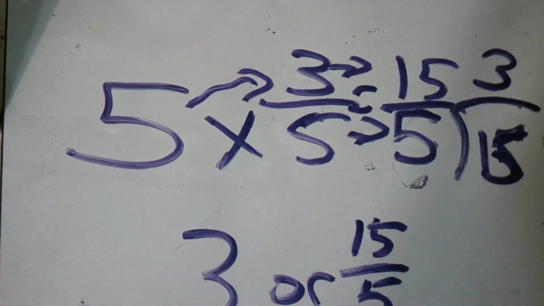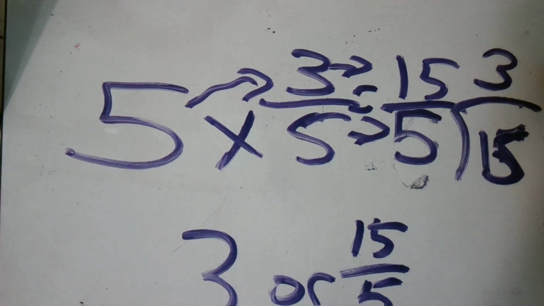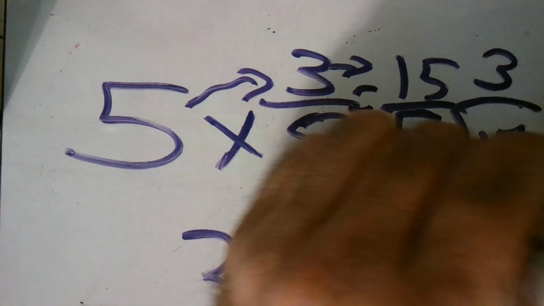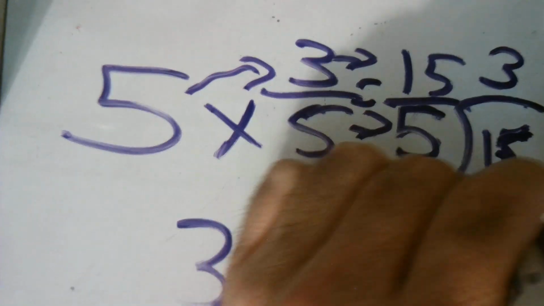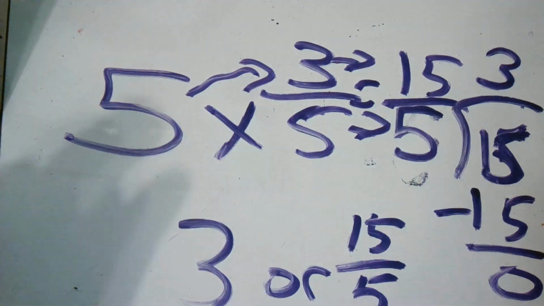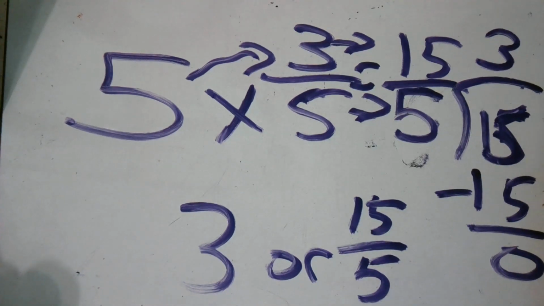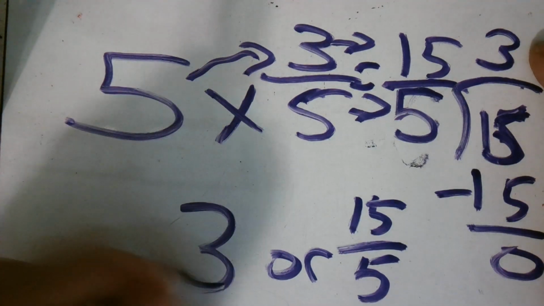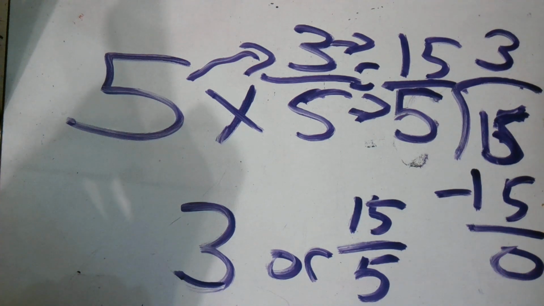A couple errors they have: they'll try and make this some mixed number, they'll try and add a fraction to this. You can't do it. It's just a whole number, not a fraction. We're going to work on one in a second that has a fraction. So students know this, and parents, guardians, let the students know: if this goes in evenly, 5 times 3 is 15, nothing left over, 0. So my answer would be 3, or 15 over 5.